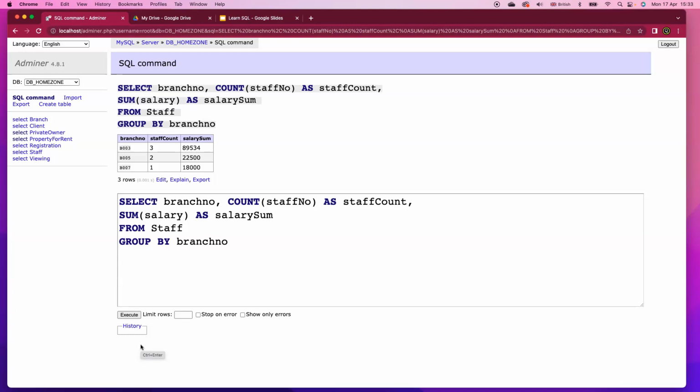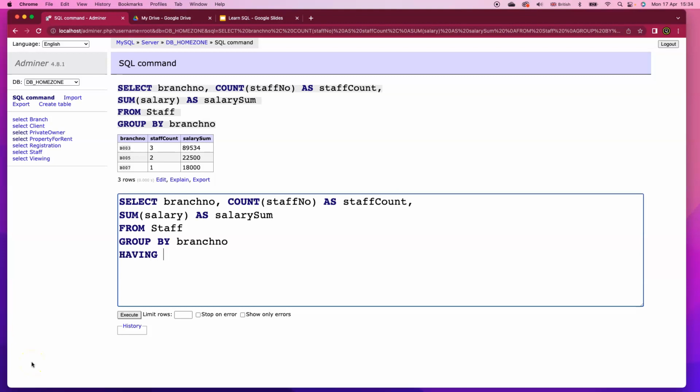So if I want to do some type of filtering on this result set that I see here, then I'm going to have to use something after the groups have been created, so therefore after the GROUP BY. I can't use a WHERE clause because if I was to put in a WHERE clause, that would happen in this area here. So I need another keyword, and that's why I have the HAVING keyword.